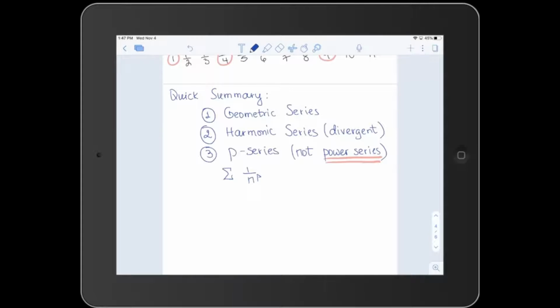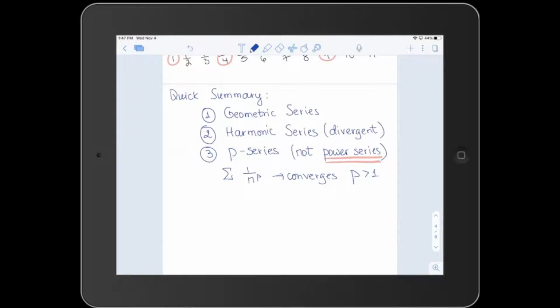This is called P-series, where P does stand for power. And where does this series converge? It converges for P greater than 1. If P is equal to 1, that is a specific example of a harmonic series, 1 over n, which we know diverges, and anything less than 1 will also give us divergence. But whenever the power in your denominator is greater than 1, we call this a convergent series.